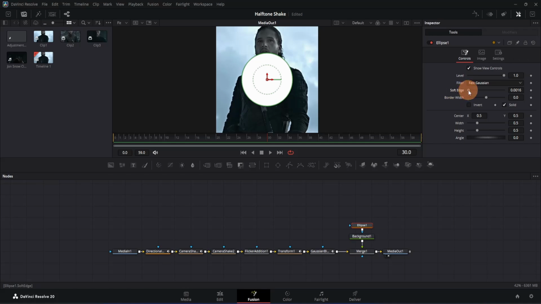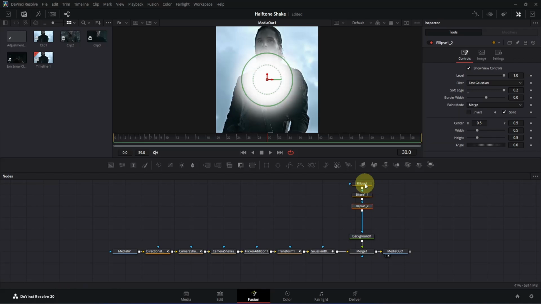Click here and drag it all the way up. Now what you're going to do is make 4 copies of this mask. But before that, simply click on this ellipse mask and move it somewhere around here. Then press Ctrl plus C to make a copy and paste it by pressing Ctrl plus T. So I will press it 4 times, 1, 2, 3, 4.